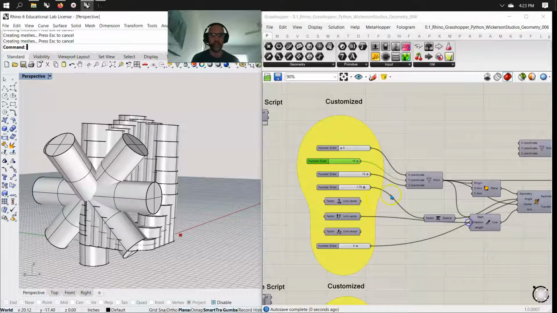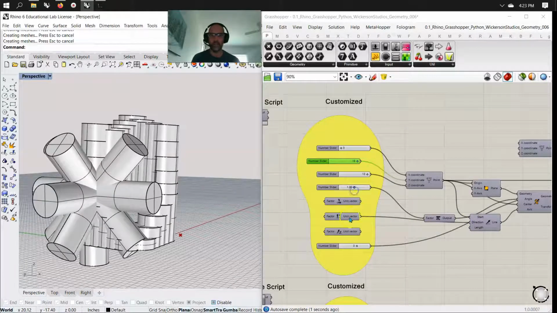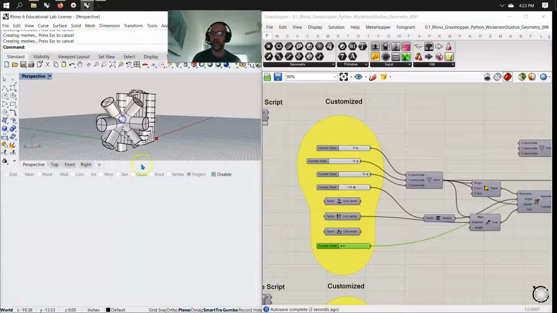I can change the axis on those directions and rotate them around the other way. And I certainly can play with the radius of that form. So if I played with that and maybe sent this back in another way, and we'll delete a bunch. I didn't mean to do that. Wow, just shrunk my page.